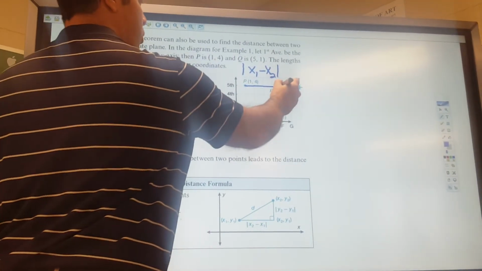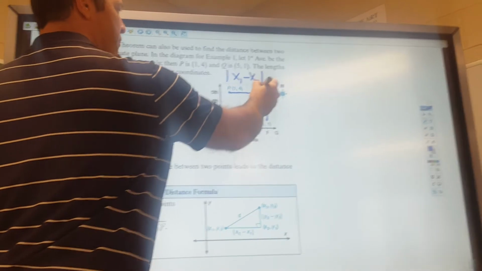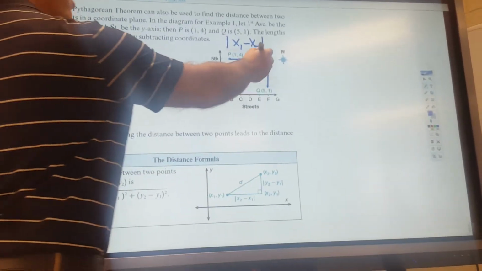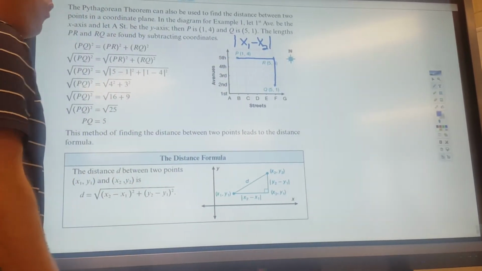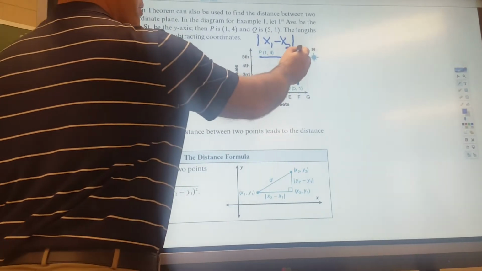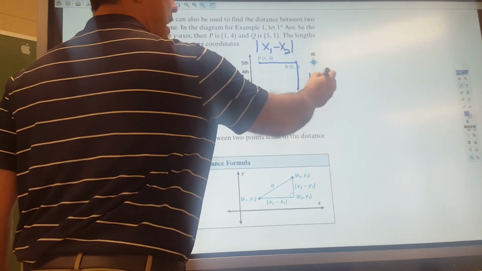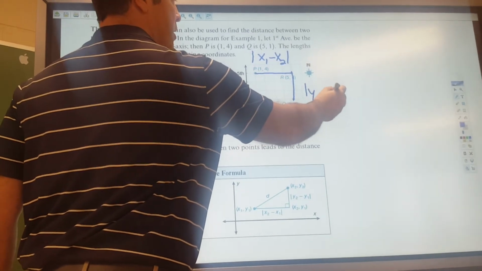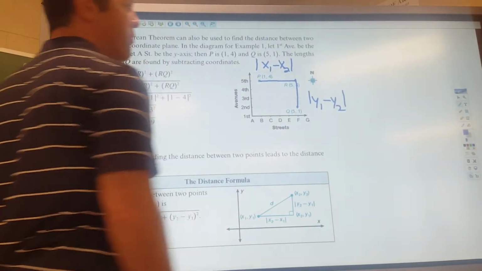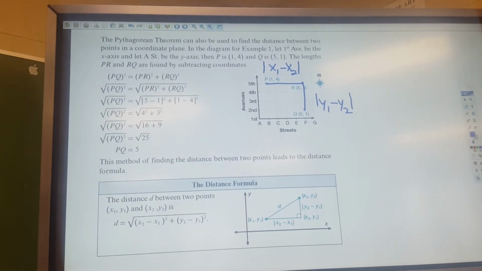All right, we look at this. We want the distance here from (5, 4) to (5, 1). Well, the y value is 4, and the y value there is 1. What's the distance apart? Well, I could count it 1, 2, 3, or I could just subtract it like I did the x's. So we get y1 minus y2. Take the absolute value of that, and it will always give me the distance.